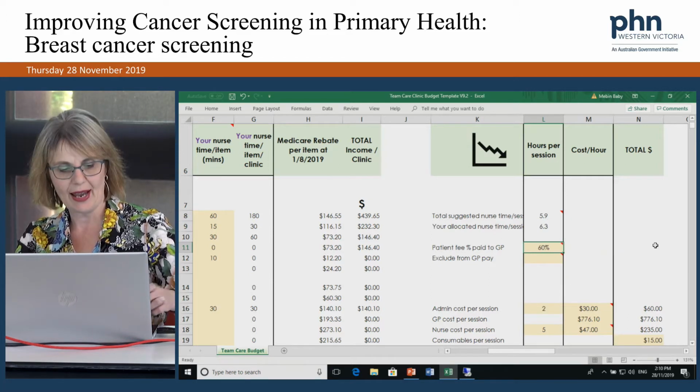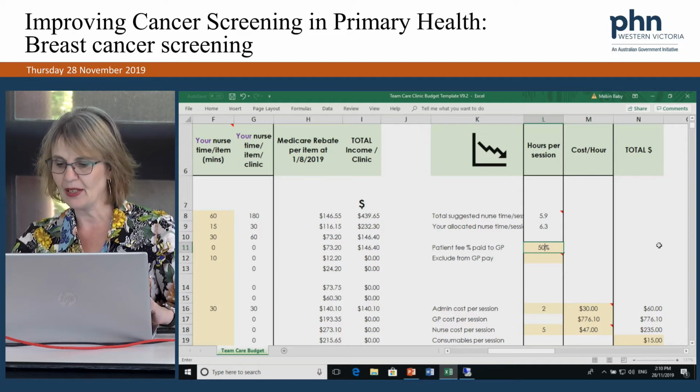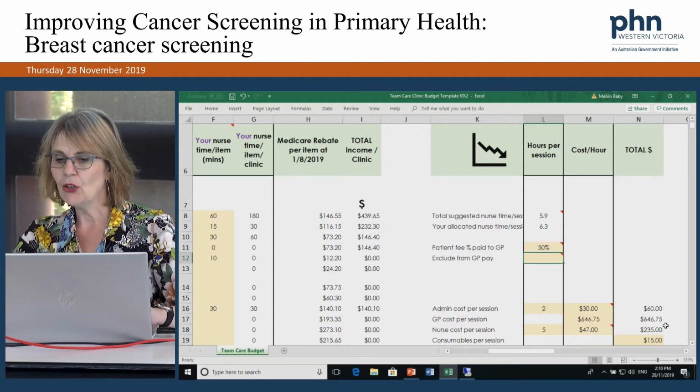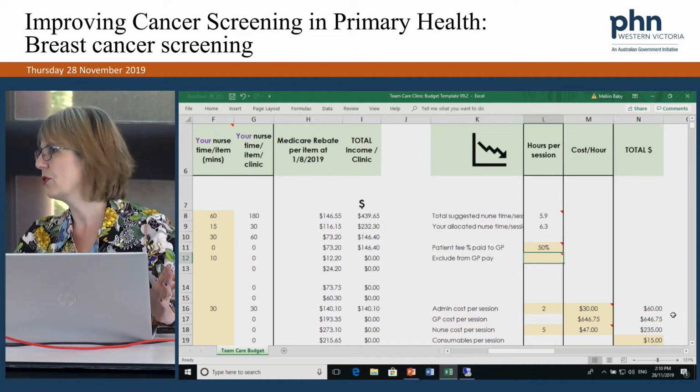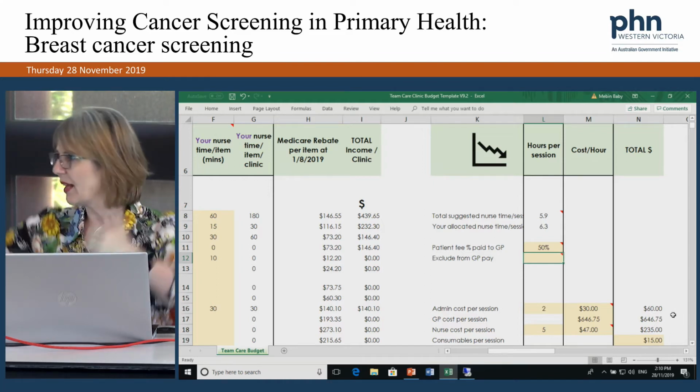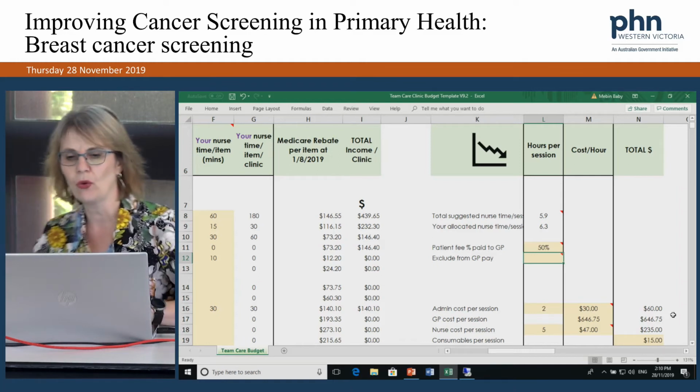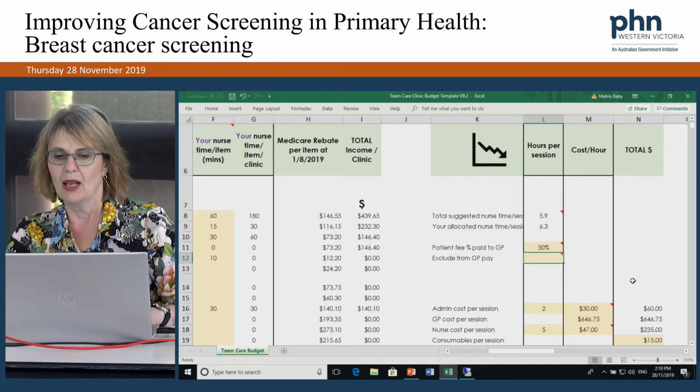If we bring this down to say 50%, you can see it's brought that amount down to $646. So that's how that calculation all fits together.